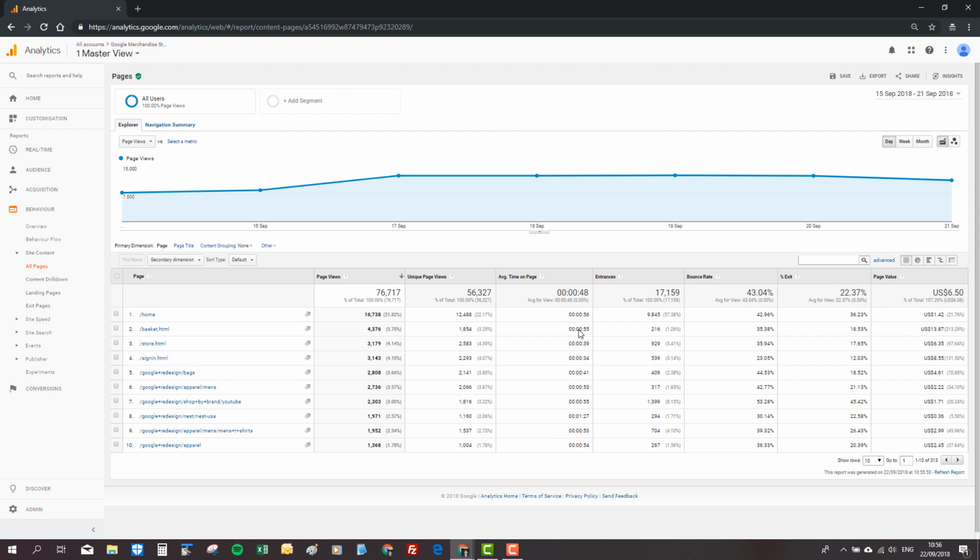Pages with high interaction levels usually have sticky content, so maybe start doing more of that kind of content if it's on your blog. People that enter on that page might have significant organic traffic being driven to it. And then when you have a bounce rate of below 35%, it's very, very good. Your bounce rate, remember, is the percentage of people that leave your website without looking at any other page.